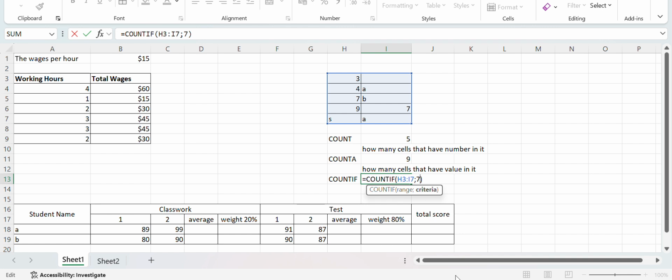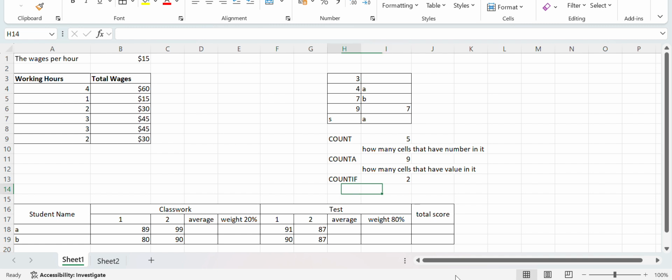Before, when I said A, it is a character, so you need to give a double quotation. Or greater than, less than a number, that one also you need to give a double quotation. But if it's a number alone, then you don't have to give a double quotation. It's like that. Okay. Now, the other one. I hope that you do get it, the difference between COUNTA and COUNTIF.